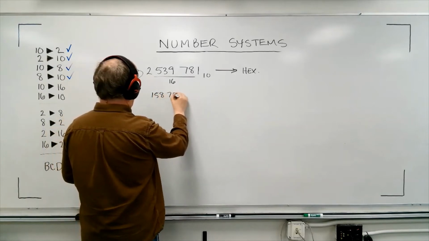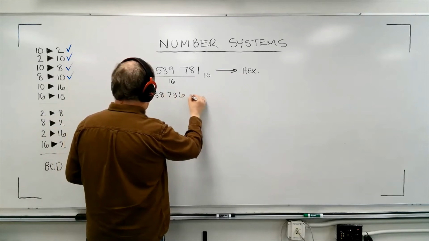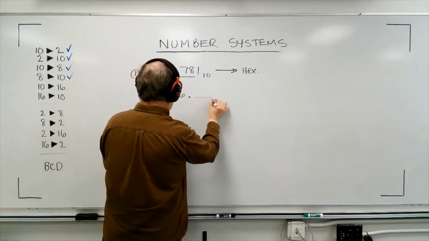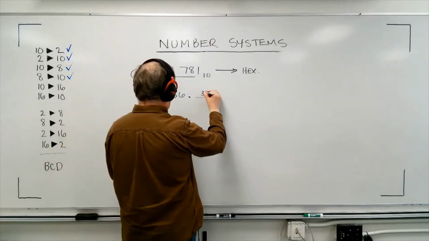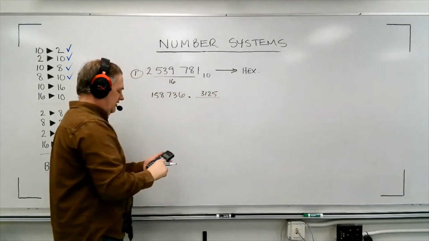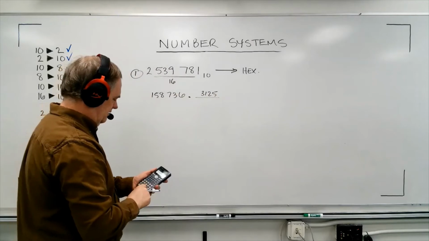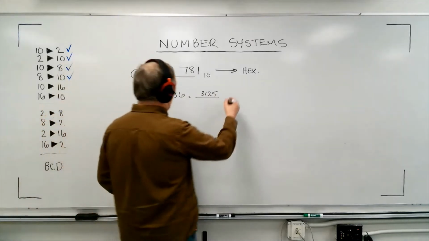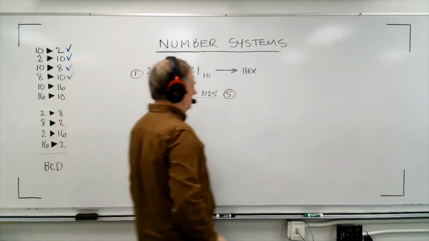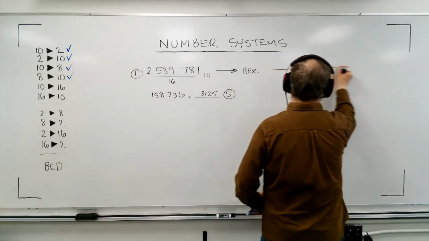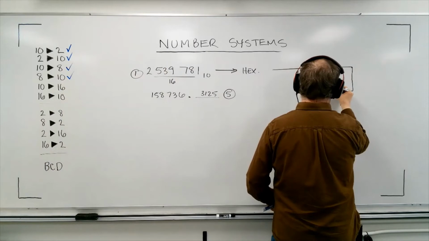158,736. That's my next number, but I do need to do this. I'm going to move it over here a little bit. Here's the remainder right here, and it's the decimal on this, which is 0.3125. What is 0.3125 times 16? And then if you check that out, it's actually a 5. Okay, so there's the first character. Okay, so here's my hex number over here, base 16, and this is a 5.